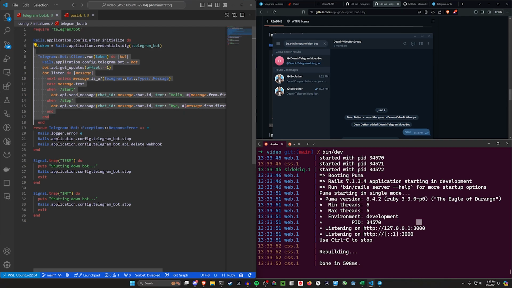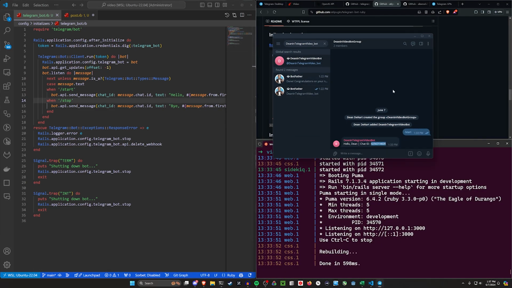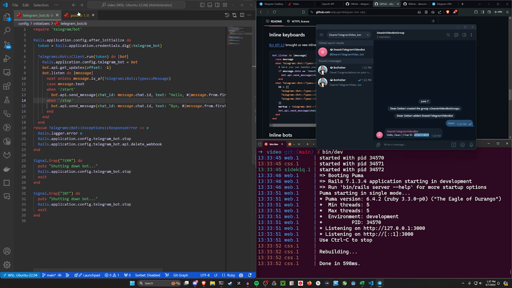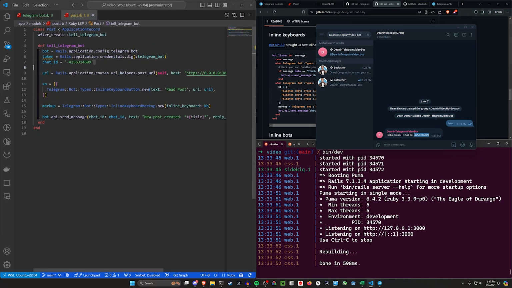It really depends on how you want to do it, but you're probably going to have to set it up somewhere in this block, so that when you do get a message, you can check if it's in the right chat room, or you check when it's registered or something like that. But yeah, so this is now good. We have our chat ID and we can now save this.